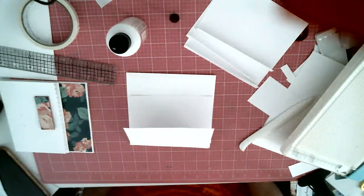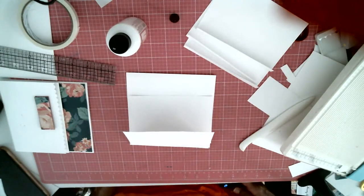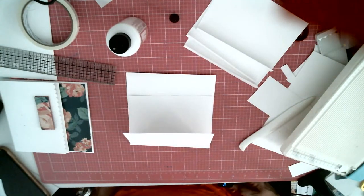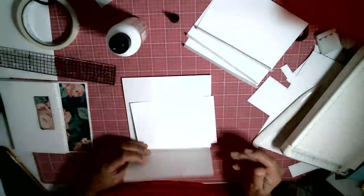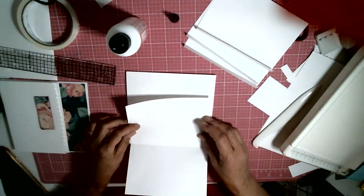I'm sorry, you guys. I got to turn my light on because I'm using natural light, which I know is best for you guys. But why is it not working? Oh, Doug, turn it on, Maribel. But it doesn't. I got it. It's hard for me to see. Let me do this one. I hope that's okay for a minute. And maybe you can see what I'm talking about better.